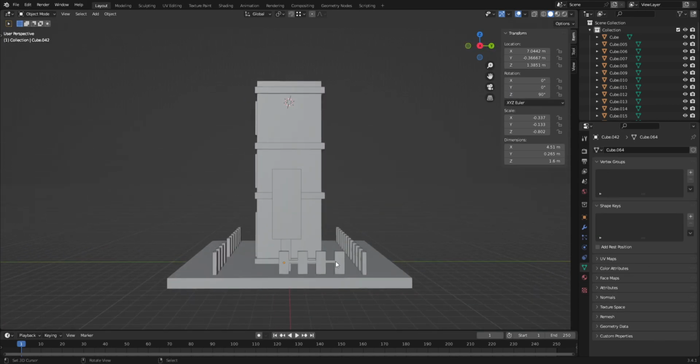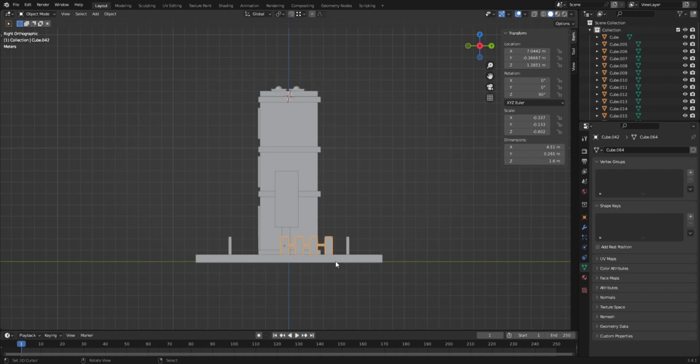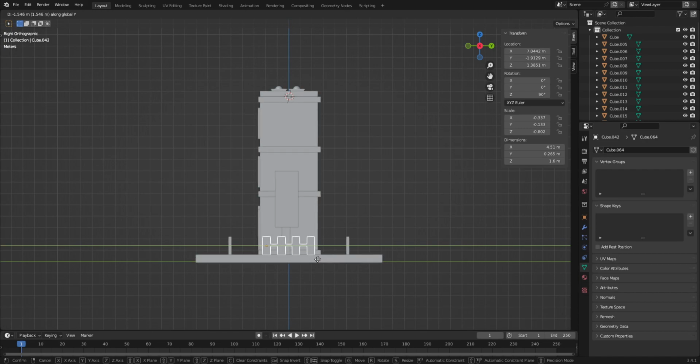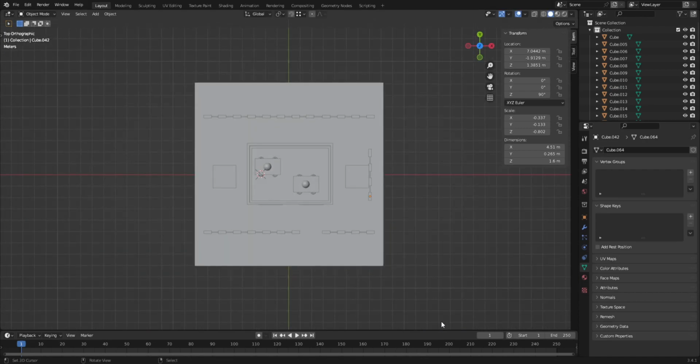Okay, how many do I need though? I don't know if I'm going to need only 3 of them. I think 3 is enough, right? Yeah. It doesn't matter. So, Shift D, and let's put them to the right place.